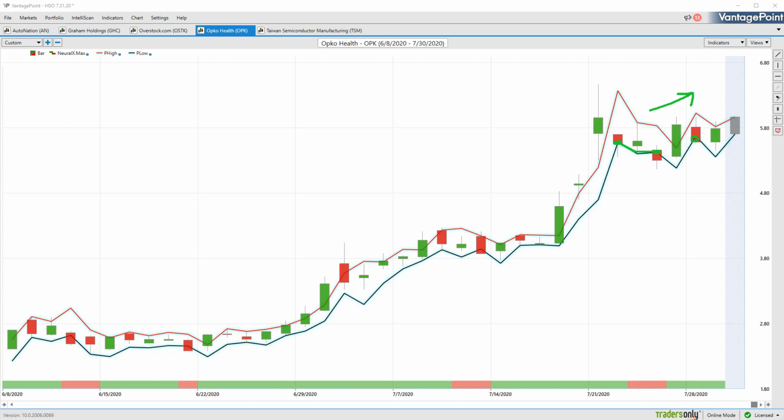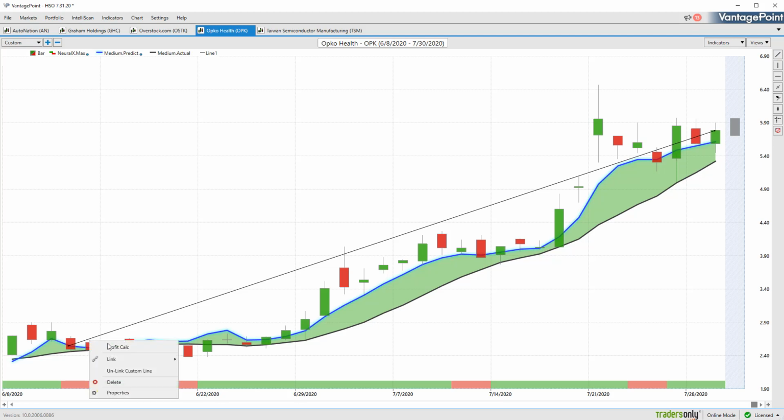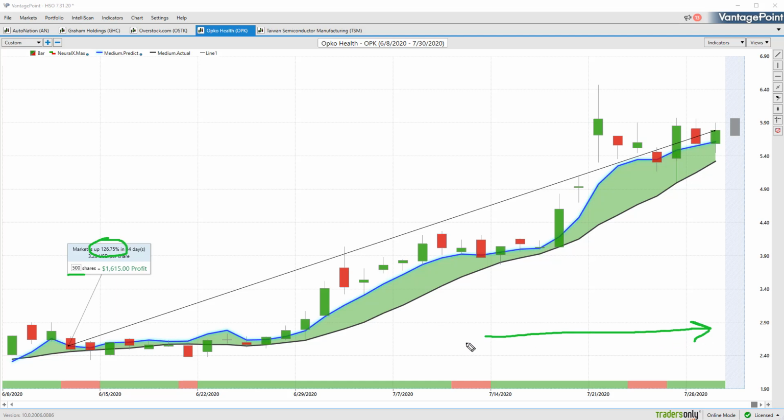So very, very cheap stock here, but wanting that guidance that says, if you're going to be a buyer, buy down at these levels and experience some continuation of that up move here. So again, with that important aspect of should you be holding on to a position or getting out of the way, really linking what the indicators are telling you with your trading strategy. And when you understand the time periods that these indicators work in, you can build a very good strategy that is going to benefit off of the accuracy of these tools here. So again, market up over 126%, 500 shares, which would be literally nothing, only about $1,000 actual position size, has you up over $1,600. Obviously, a few thousand shares going to make you a lot more money.